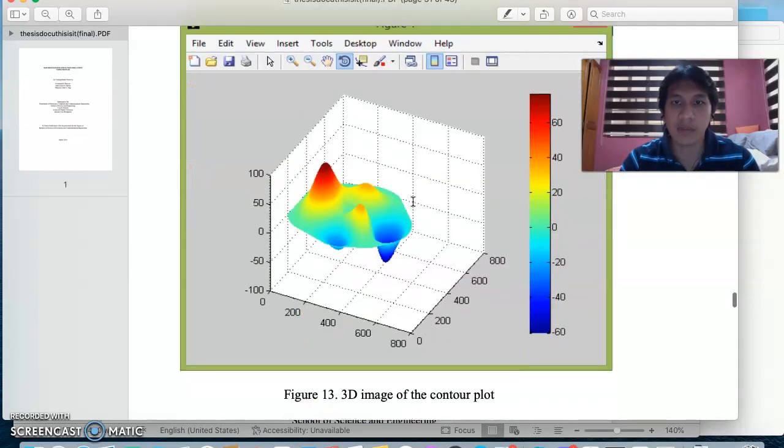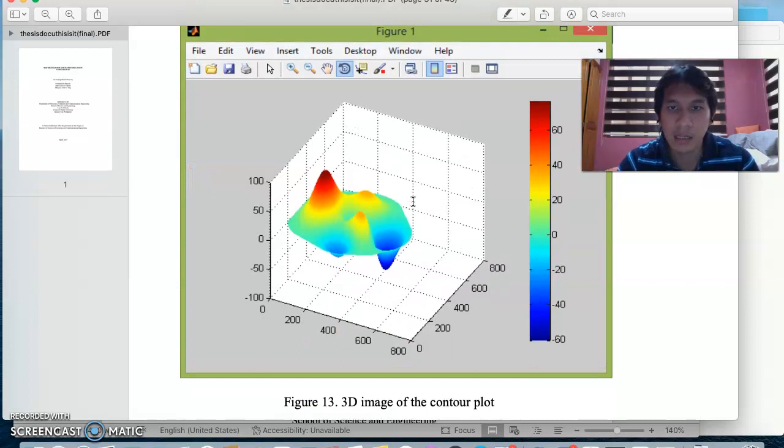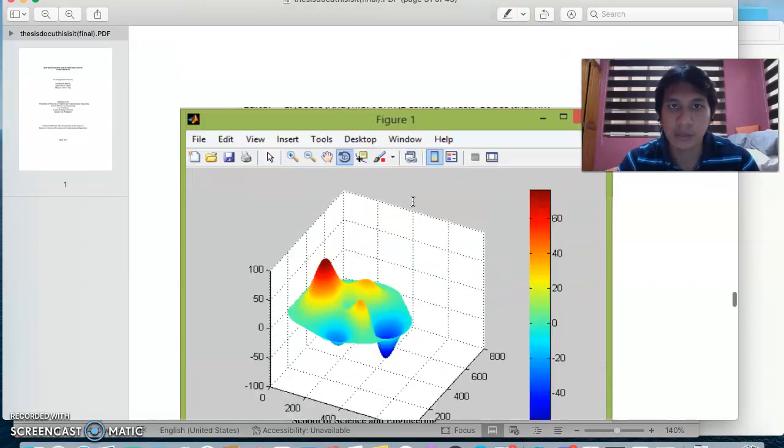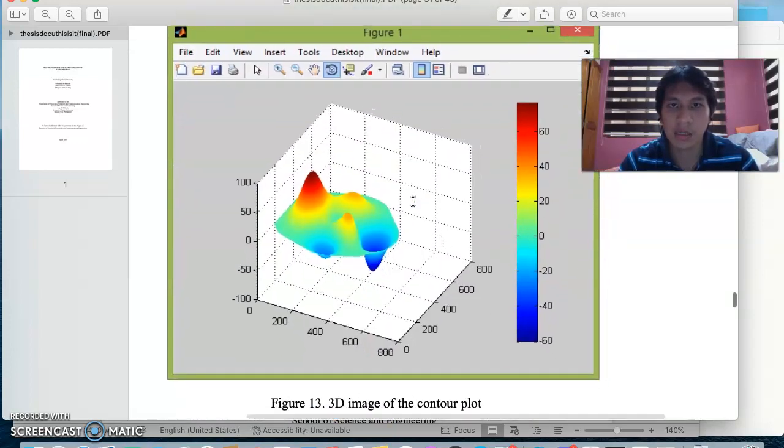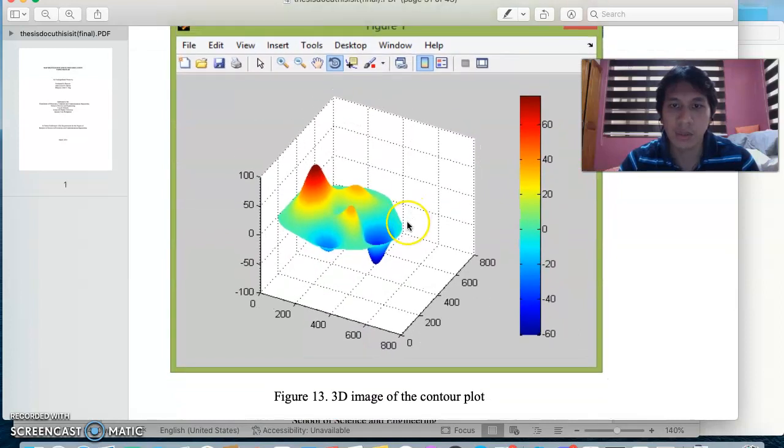After everything has its elevation, our script can also show a 3D image of the contour plot, which means we now have a digitized version of the contour map that retains its elevations and x and y coordinates.